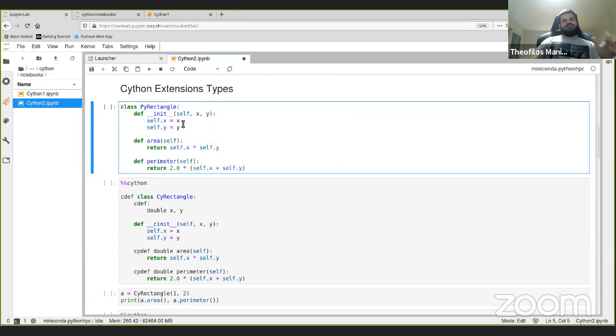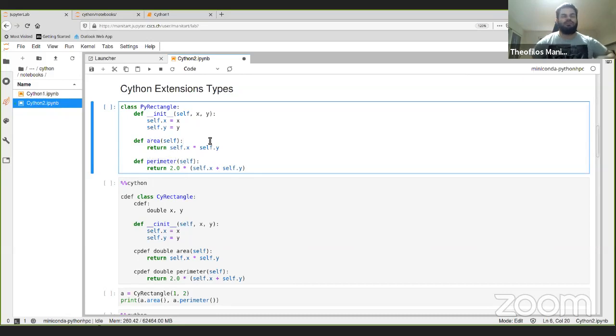It's very trivial. It's just a class that has two fields, X and Y, and it's basically a rectangle class with the lengths of the two sides, X and Y, and it can return the area and the perimeter here.